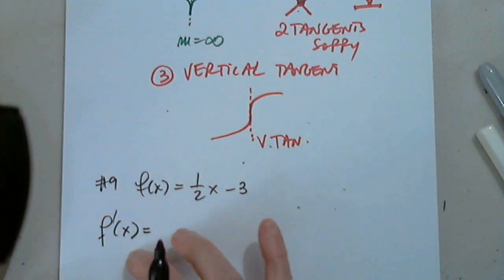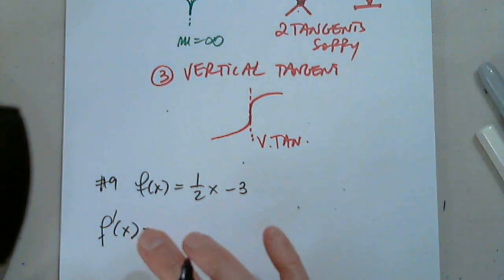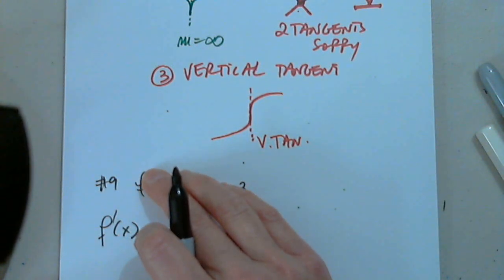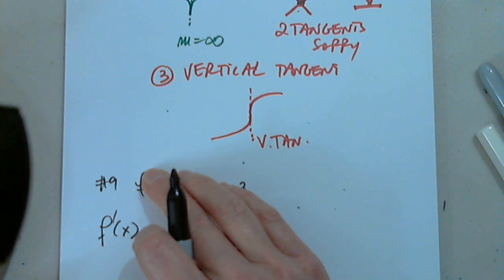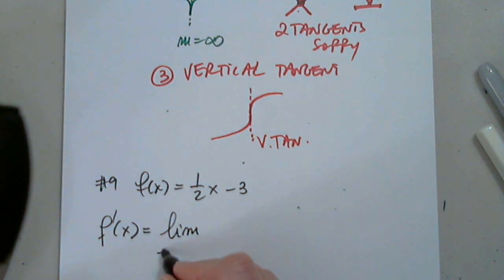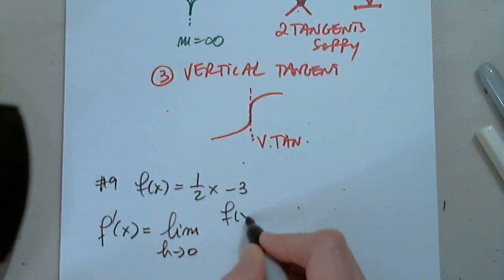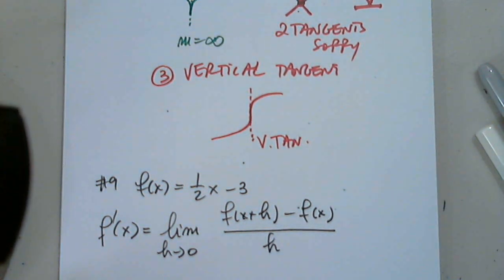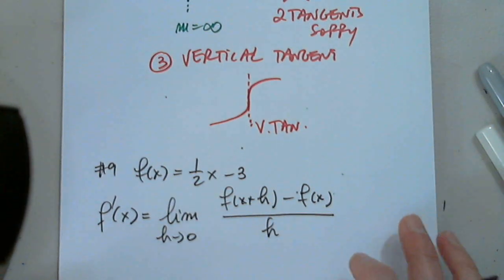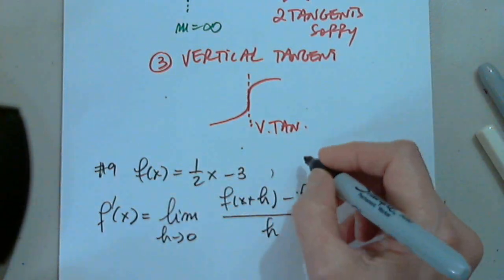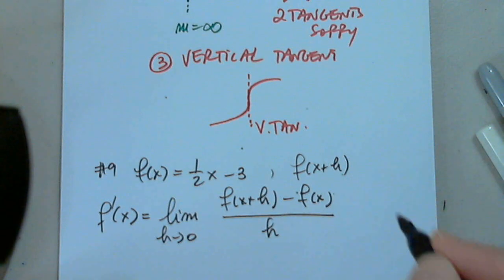The function that will give us the instantaneous rate of change of this function at any point where the function is differentiable, where the function has a derivative. So I have to write the limit as h approaches 0 of f of x plus h minus f of x, divided by h. Good. So f of x plus h, very simple. We have to determine that. f of x plus h.